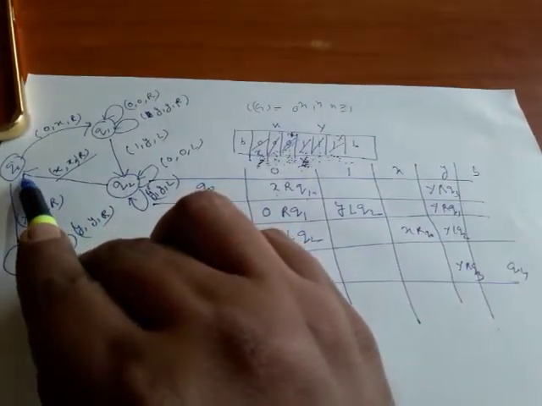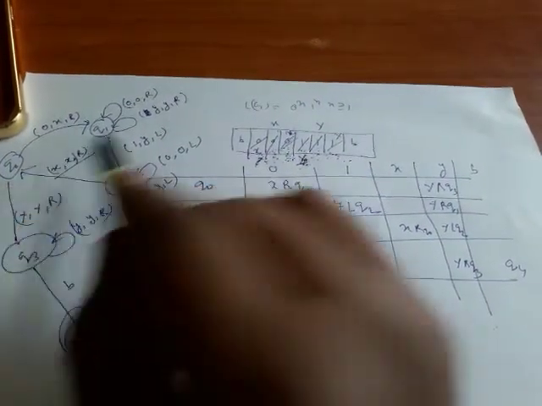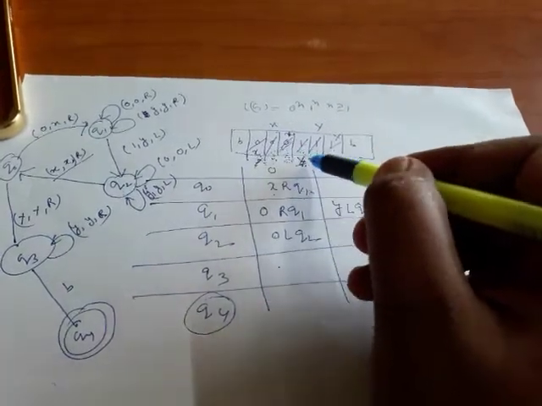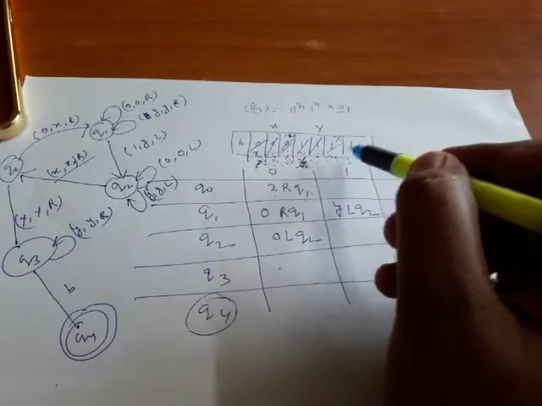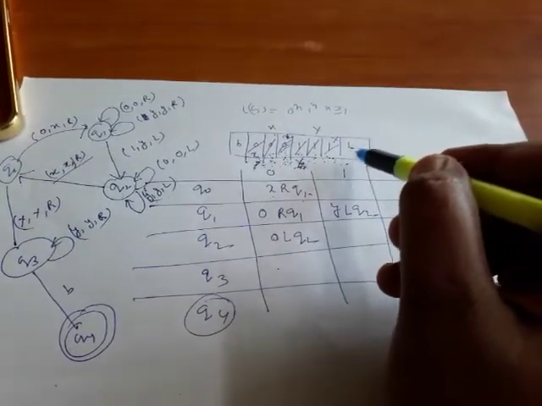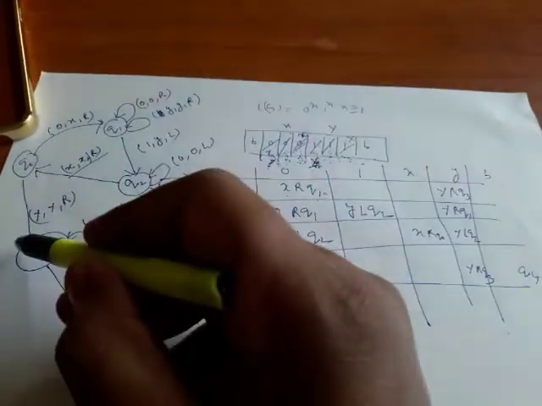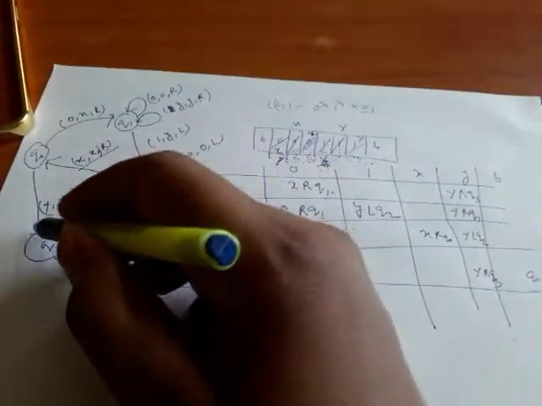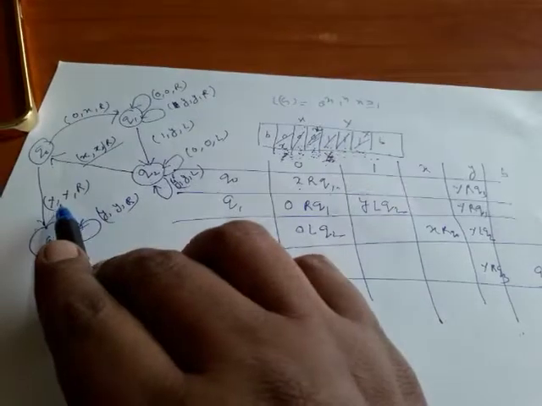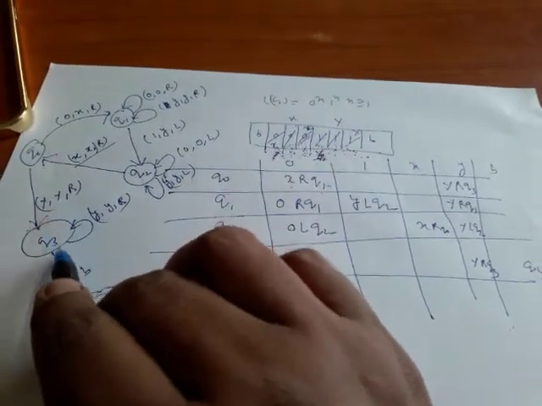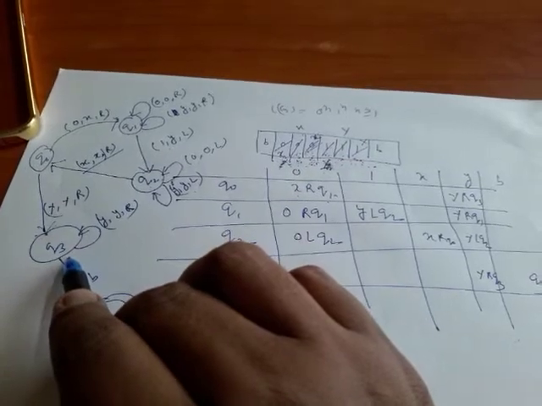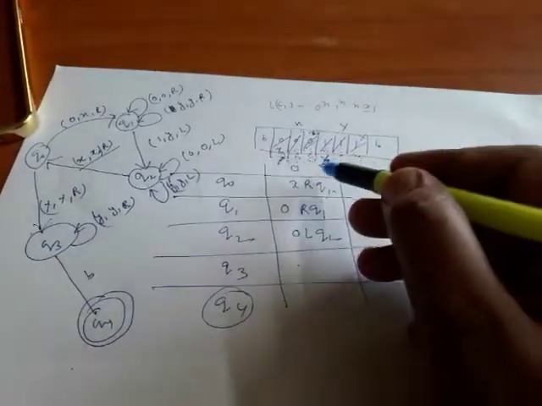Now here, if Q0 does not get any 0, it will get the y. If it gets the y, you have to check whether there is any input 1 left, so you have to check this one. Now from Q0 you can see that there is a movement. We are going to the same y, written as the y, we are going to the right. Now the state has changed to Q3. So here it will be Q3.